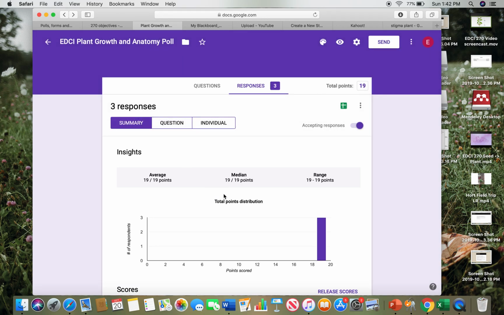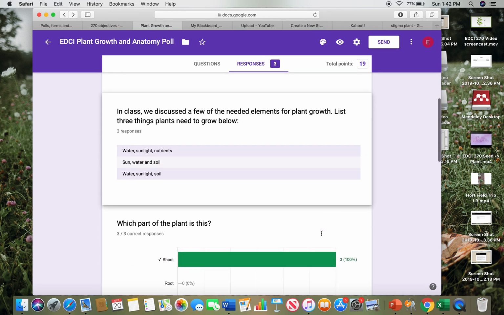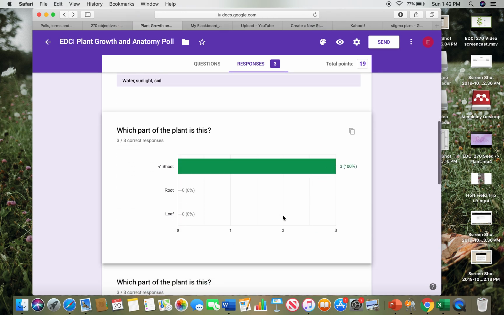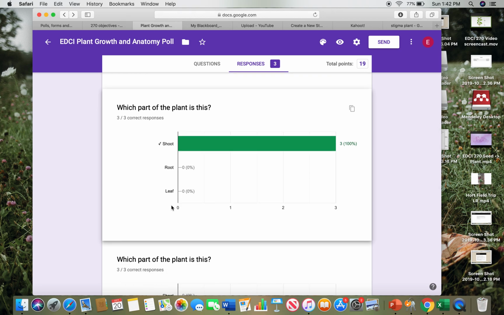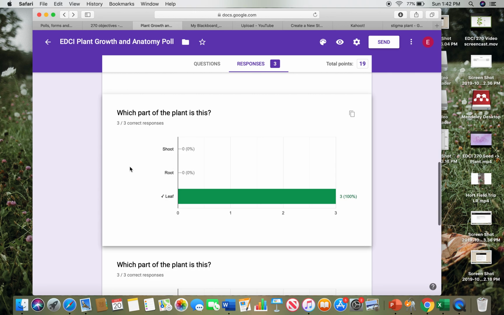So yes, really great format to be able to understand and poll where students are at in the class, see what you may need to work upon. If one of these questions were completely wrong for most of the class, you would know that was something that you needed to go over and assist students more with.